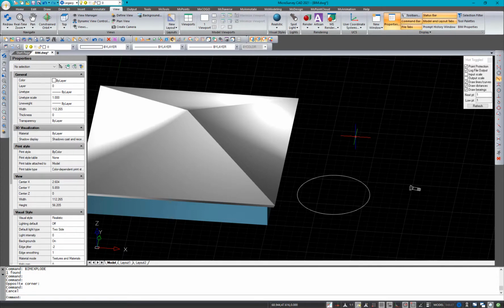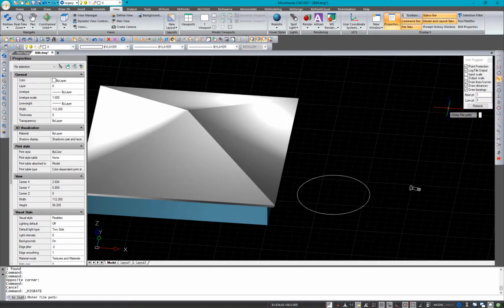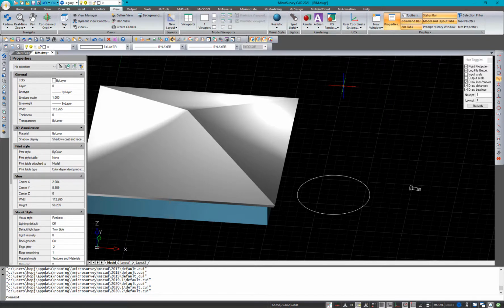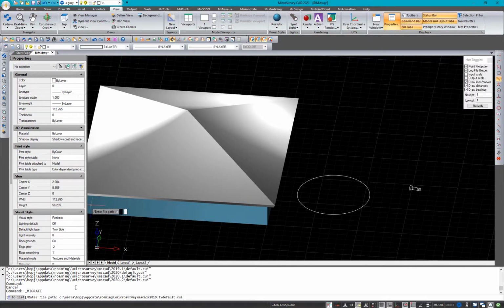In addition to the new BIM functionality, there is a new, very exciting thing with the CUI here that I know a number of people have been looking for a while as well. If you right-click on it and go to Migrate CUI or Migrate UI, sorry, you can enter a file path or list current CUIs that are found, and you can actually pick one. Let's pick my 2019.1 CUI. And it's going to give me these options here.